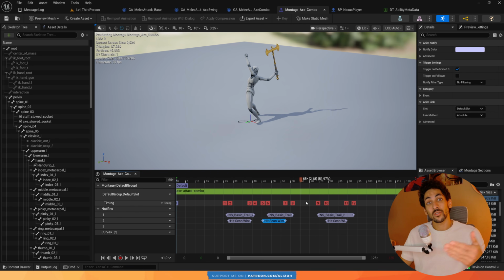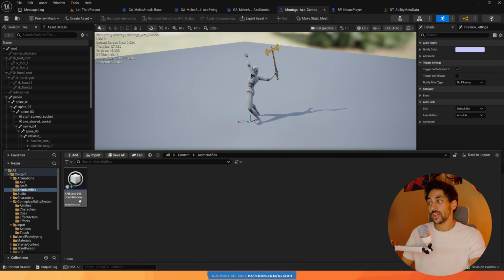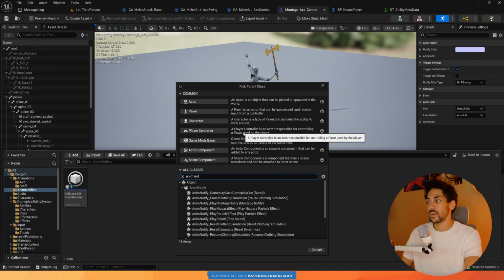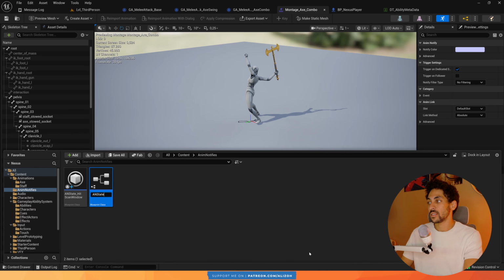So we can also do this in the same way that we're doing hit scans and trails, by creating a new Anim notify window that tells us when we are able to continue the montage. So let's see how that will work. We are going to go to our content folder, our Anim notifies, and we're going to create a new Anim notify state just like we did last time as well. So new blueprint, Anim notify state, and we're going to call it the AN state underscore combo window.